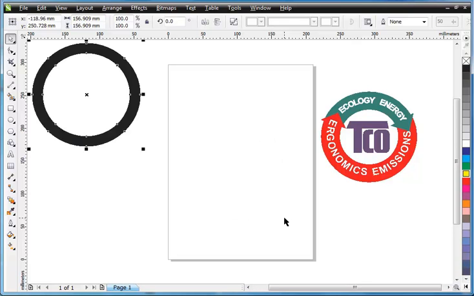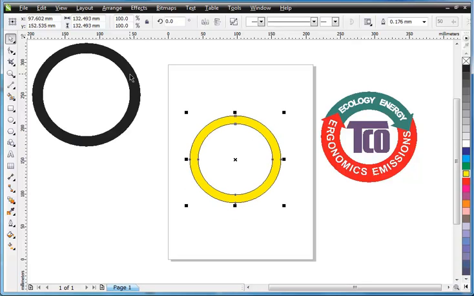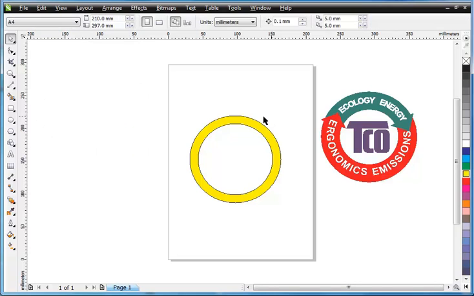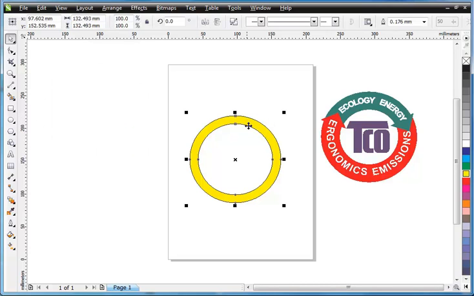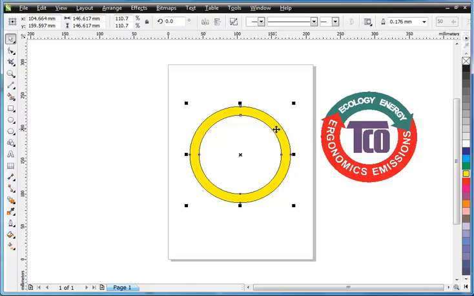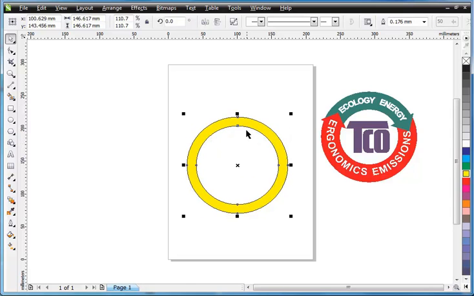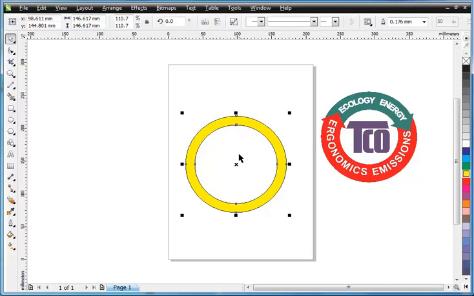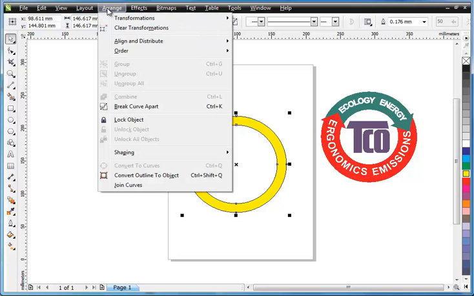Well, let's go back and analyze another situation. Press Ctrl Z several times. Let's say that we now want to make this hoop width bigger and we don't want to create it again. In other words, we want to make the inner path of this figure bigger. We can do that in two ways. Let's talk about the first one.